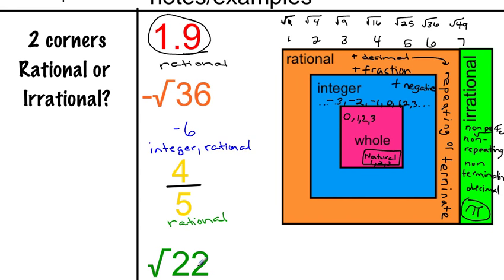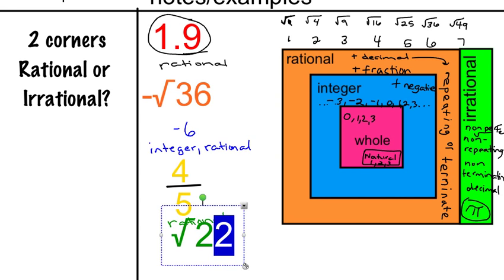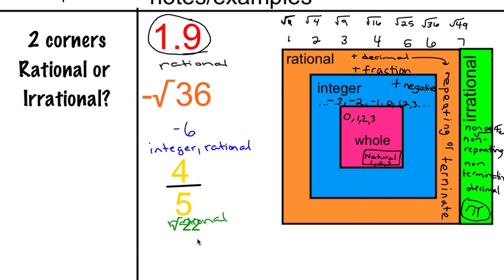Square root of 22. So I'm going to take the square root of 22. Let's see if it's grouped together for us. Sure is. I'm going to minimize it down a little bit, and bring it up to our other square root section, and see where it fits. Well, it doesn't go between 1 and 4. Not between 4 and 9. It would fit in between the 16 and the 25.